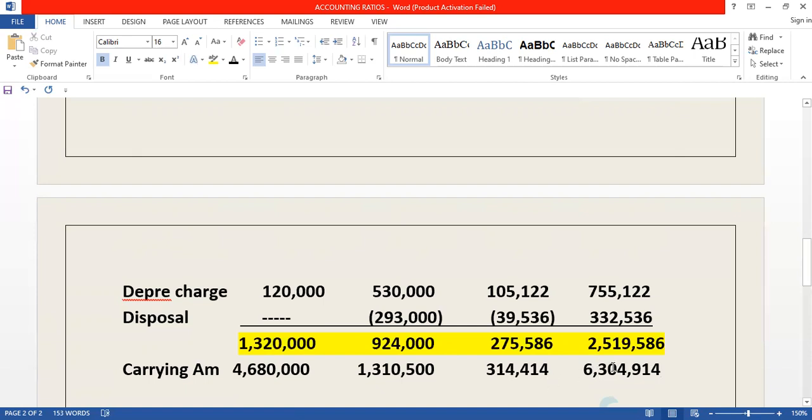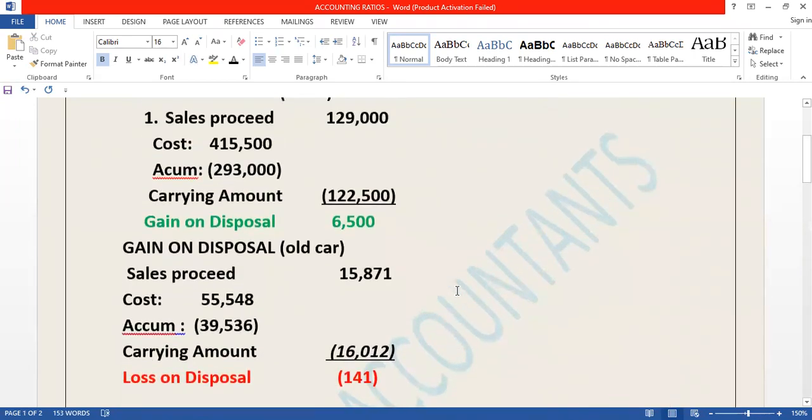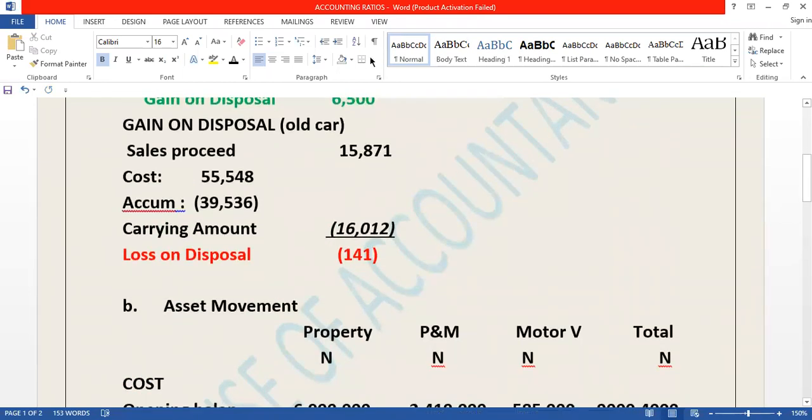And that is the figure we are looking for. This is the figure that will be in your financial statement. In case you have something like this and they ask you to calculate and present it in your financial statement, this figure will be what you take to your balance sheet. Do we get that now? Are we good to go? Any question? Nope. Okay, so it means we have been able to achieve that.